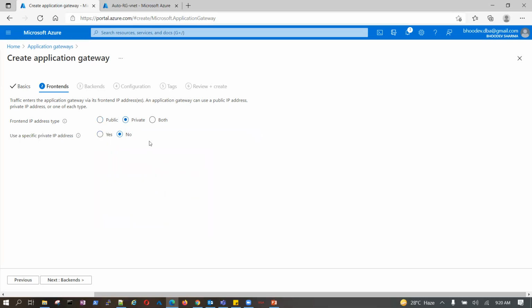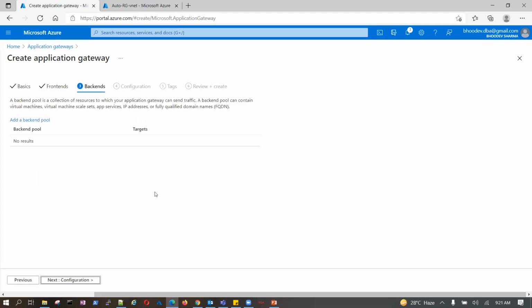This is for public. If it is private, use a specific private IP address, or it will take the IP address available in that particular subnet. I need both, so it will have both a public IP as well as a private IP, because it has to take a request from the public front end and send it to the backend.